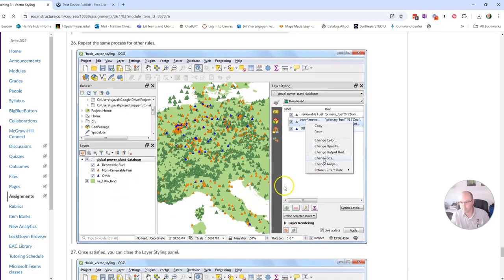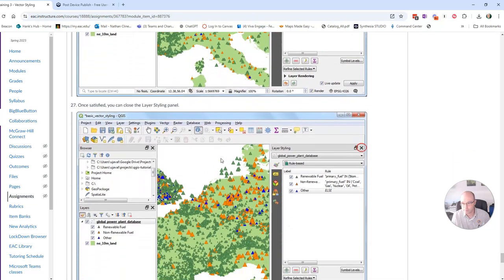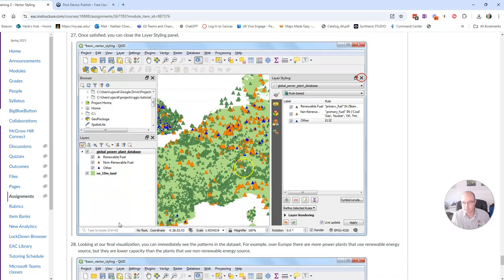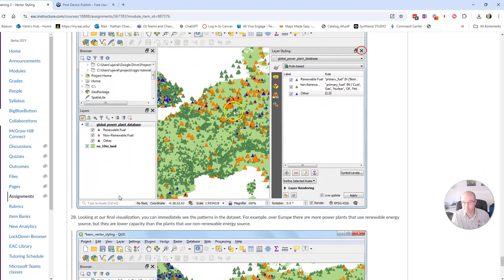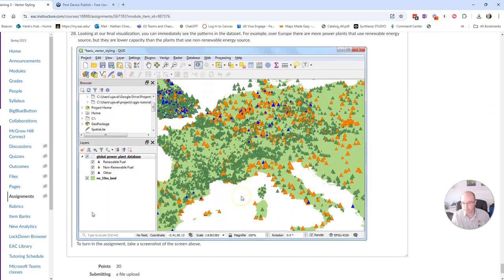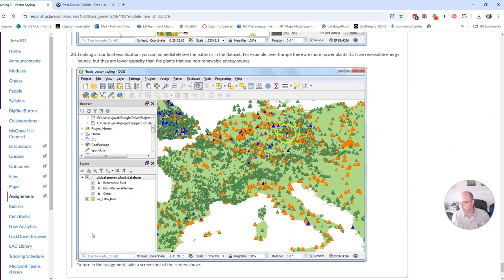So, all right. So I think we're almost done here. And I've gone through and I've changed each of these for the other rules. So each one will be adjusted and look like that based on its size of milliwatts. All right, and so now what are you going to do?